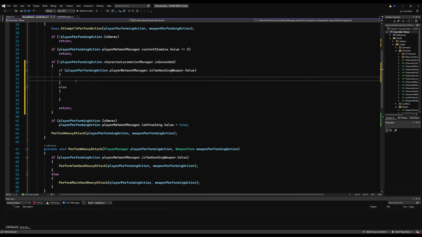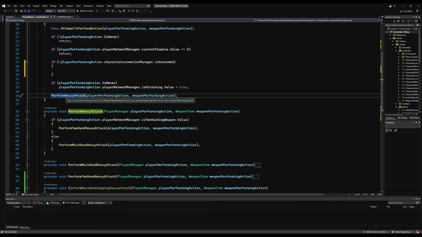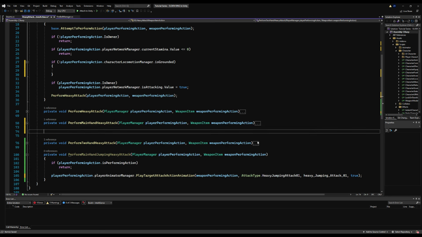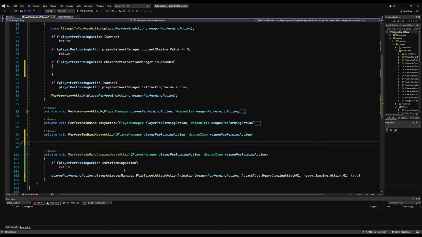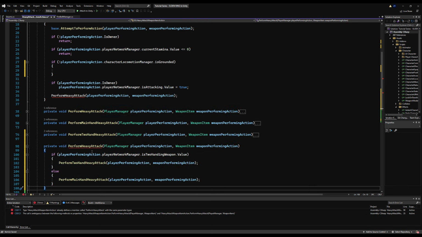We're just going to make 3 separate functions. One that will choose between main-handed and two-handed, and then the main-handed function and the two-handed function. So we can again copy what we've done in the past. So I'm going to make a private void. We have perform heavy attack. I'm going to say perform jumping heavy attack. So I can just copy this, because what we need is the same, the player performing the action and the weapon performing the action.